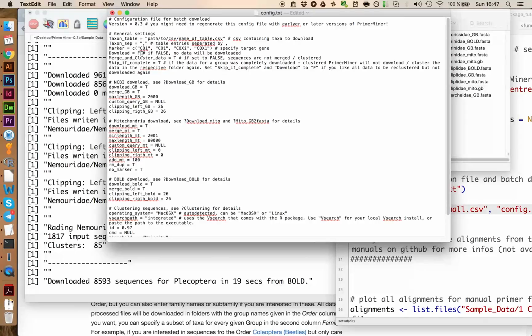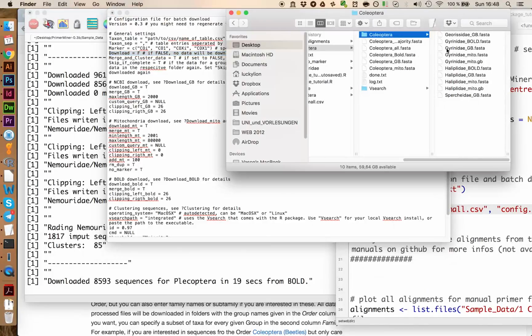And then you just save this file and run it again. This time, data will not be downloaded, but all the data you have in these folders here will be merged.